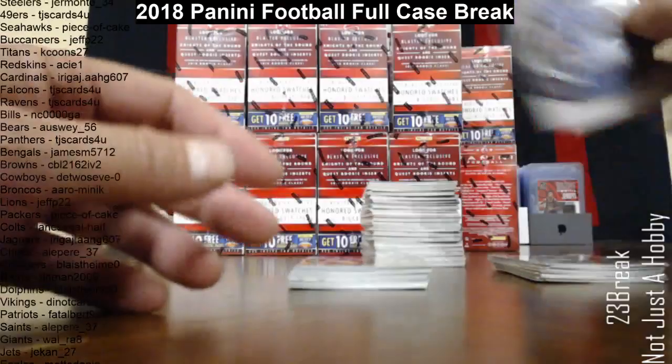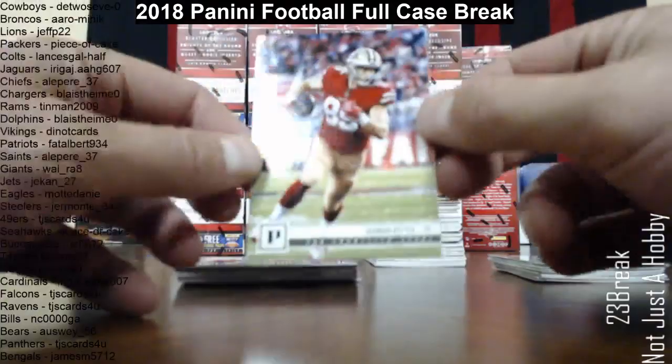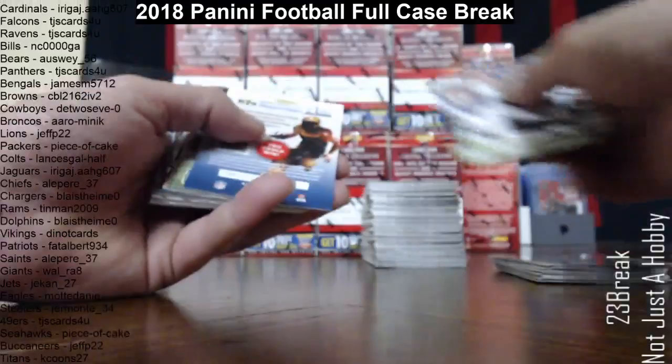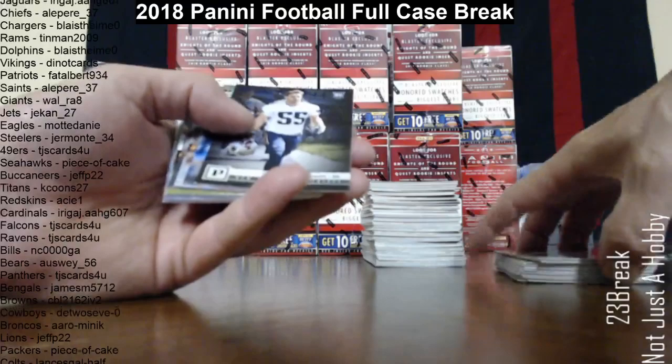Right away into the patch. Awesome. There's a Kittle. Had a great year. Miles Jack base. Drew Brees. Filler. Zeke. Patrick Chung. Jake Butt. Tarik Cohen. Amari Cooper. Braxton Berrios, wide receiver, rookie, base rookie, Patriots.